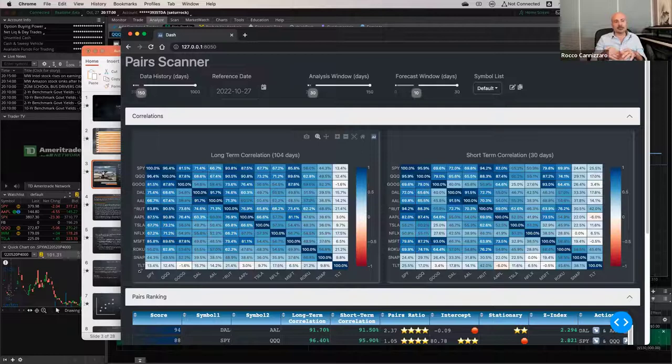But keep in mind that if you're looking at non-liquid instruments, you may still use this, for example, just by buying and selling the stock. But be careful with options, because when those instruments are illiquid, it could be very difficult to either enter or exit those trades. You would get very bad fills, or you may not be able to get out when you want to. So just be careful with instruments which are not very liquid.